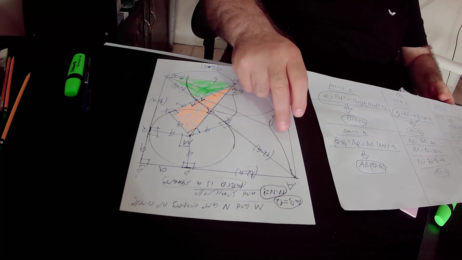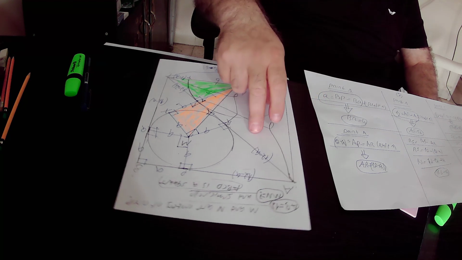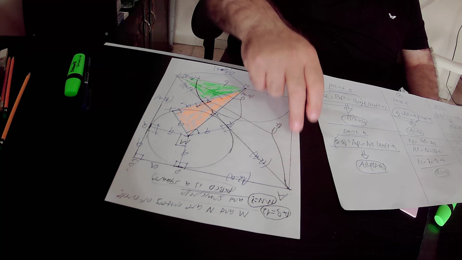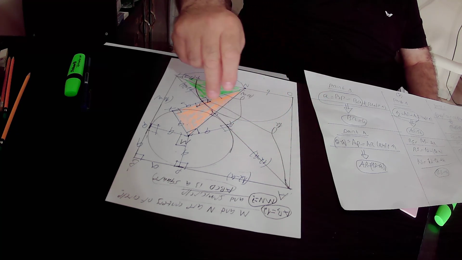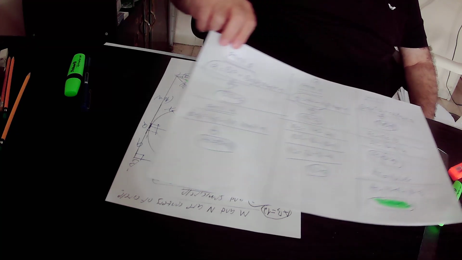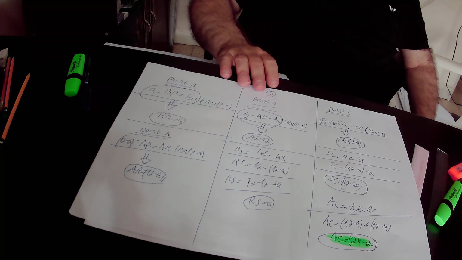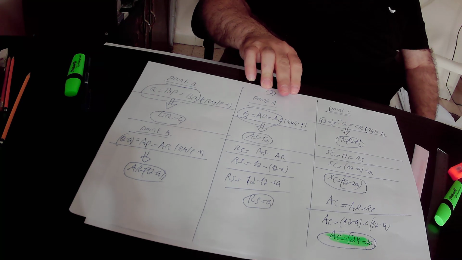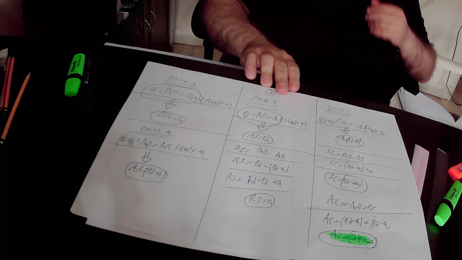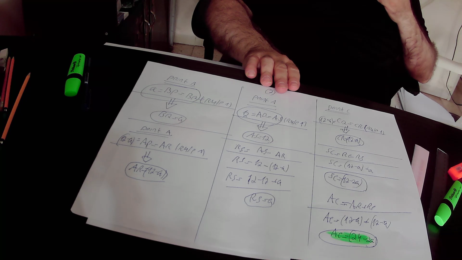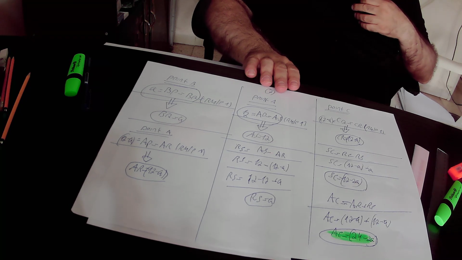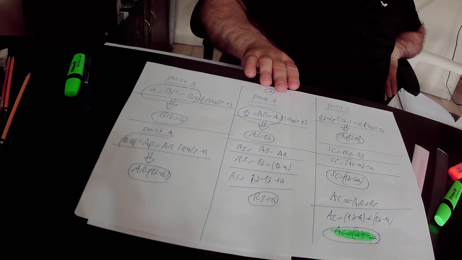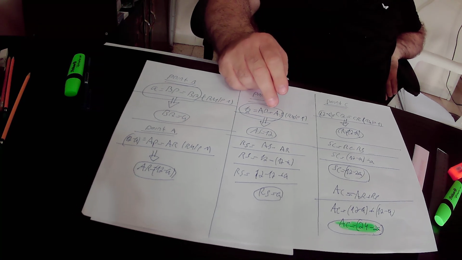Then we continue to focus on point A. From the external point A, we have two tangents to the semicircle. The first tangent is tangent AD, the second tangent is tangent AS. According to rule number 1, the lengths of those two tangents are equal to each other, that is to say AD equals AS. But we know that AD equals 12 units because it is one side of square ABCD. So from this equation, we derive that AS is also equal to 12 units.